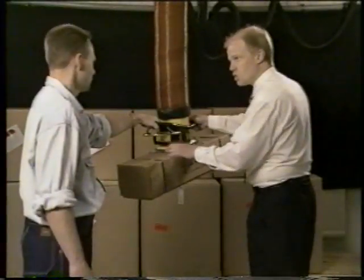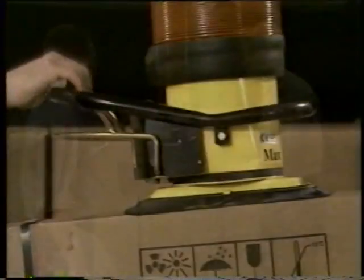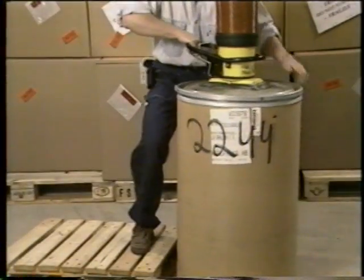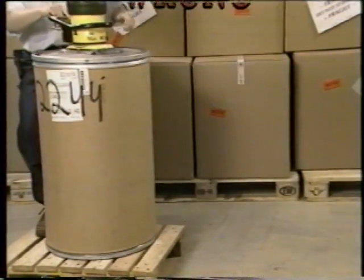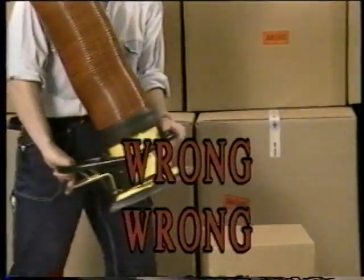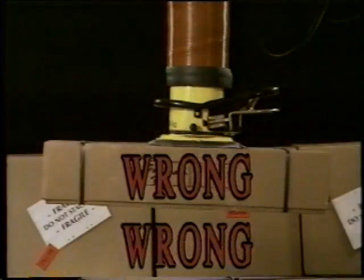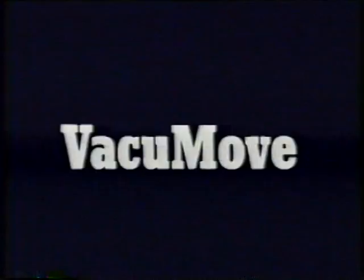Here are some examples. The operator must be trained in the use of VacuMove. Always use 2 hands during handling. Never exceed the maximum permitted lifting weight and only use vacuum force. The lifting hose may only be used in vertical movement. Do not lift any loads outside the load area. Never leave a load hanging in the suction foot, as it can cause the vacuum pump to overheat.